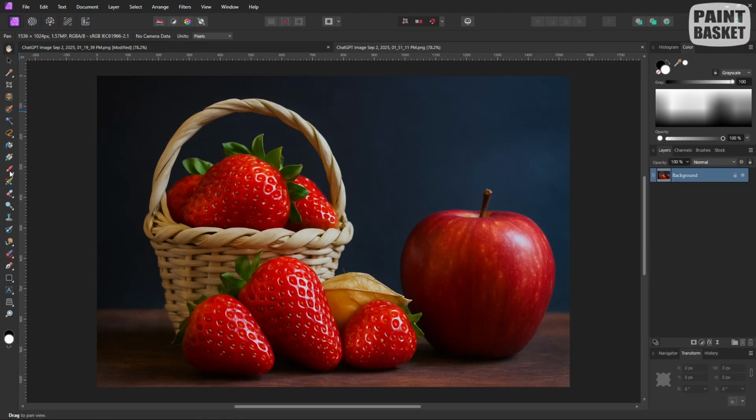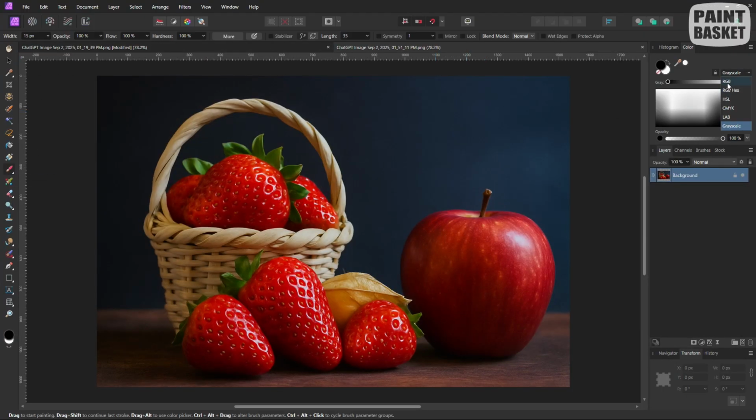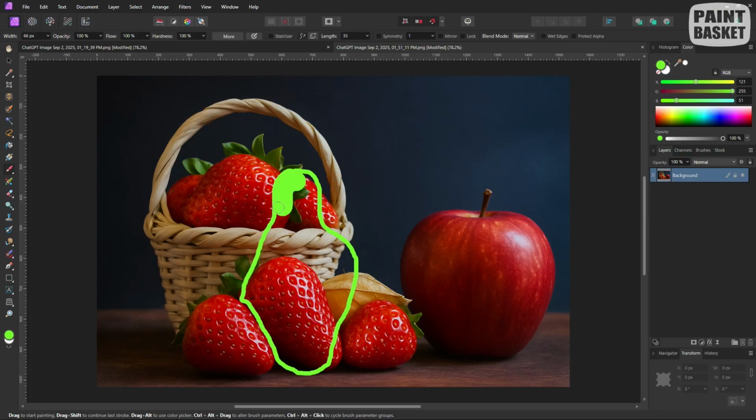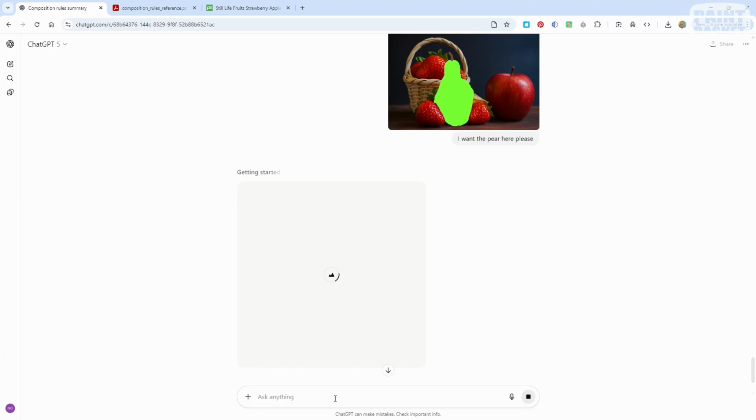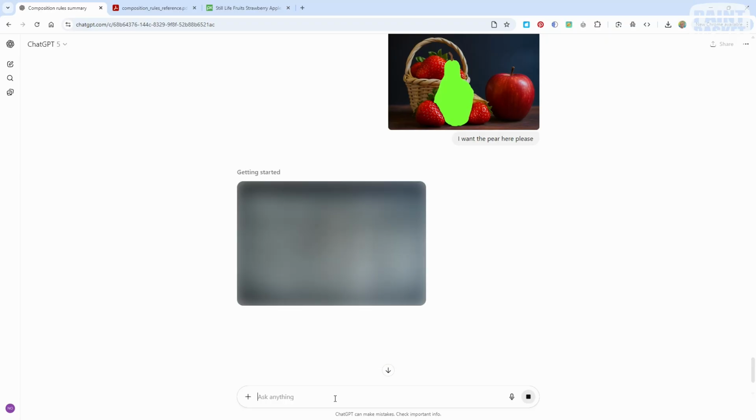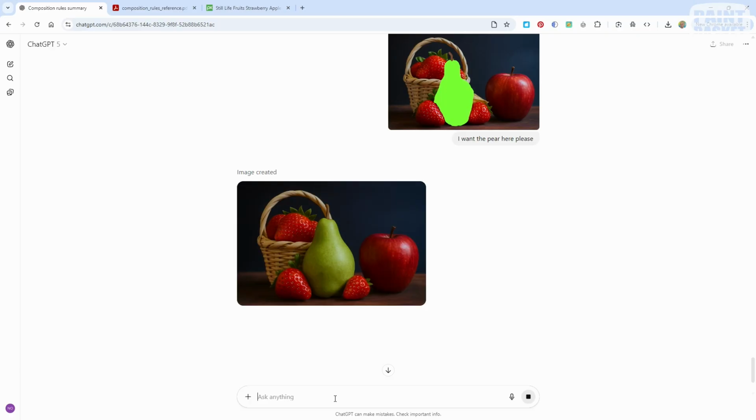Go and download the photograph that it's generated with a large strawberry that we want to replace, and then go into your drawing program. Then you use just a paintbrush and the most rudimentary, crude shape of a pear in the correct place as you can muster, and that's good enough. And we'll go and upload this photograph back up to ChatGPT and tell it this is where we want the pear to be. And that looks just fabulous, don't you think?